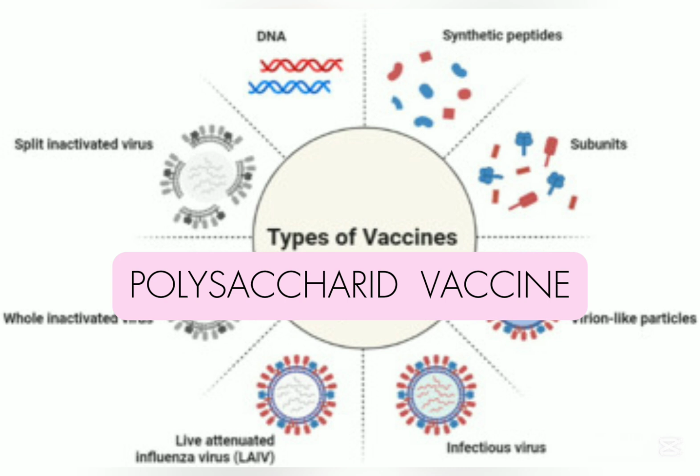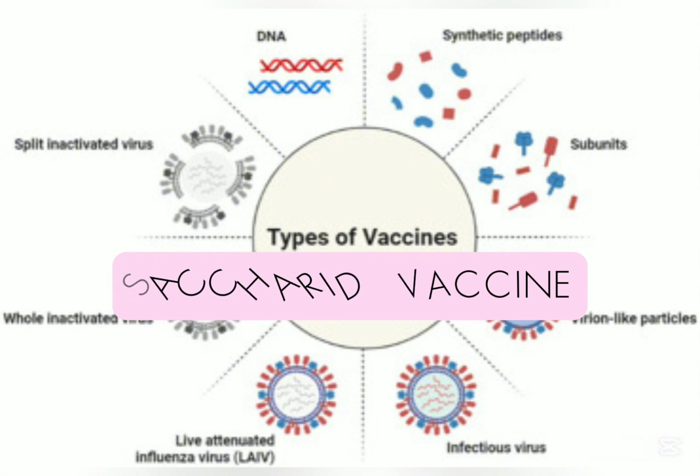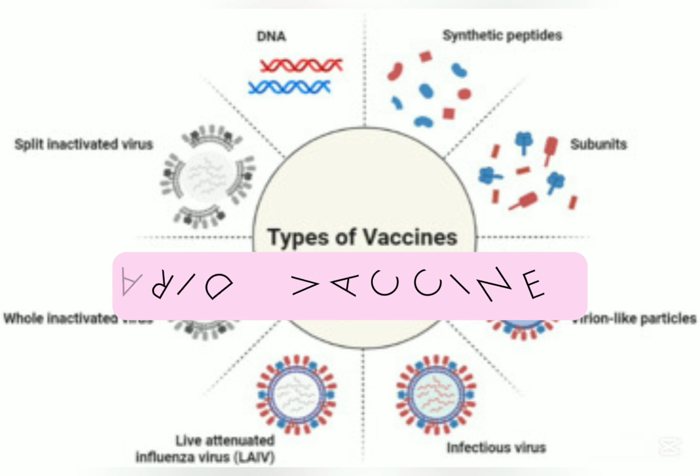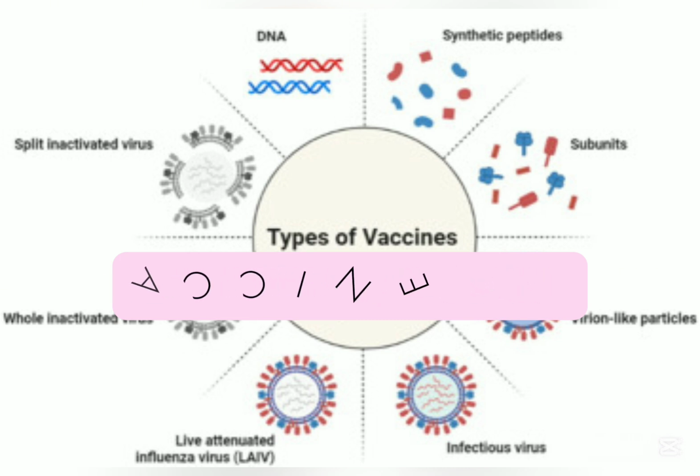the characteristics: they are safe for immunocompromised individuals because they don't contain live pathogens. They have a weaker immune response compared to live vaccines, so they may require boosters or the addition of adjuvants. They are highly specific in targeting parts of the pathogen, reducing the chance of side effects.